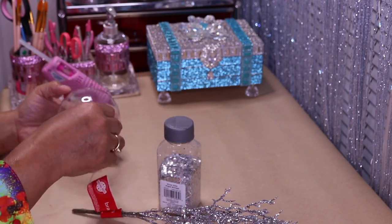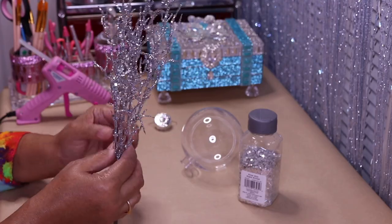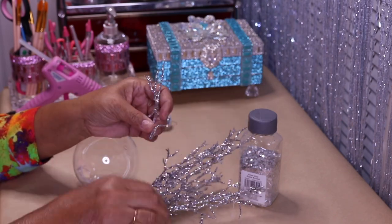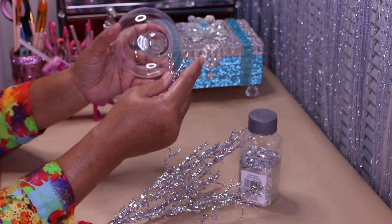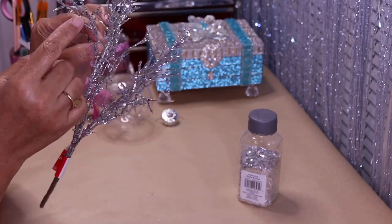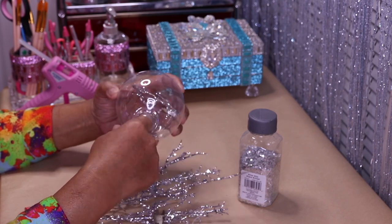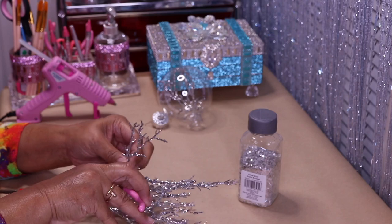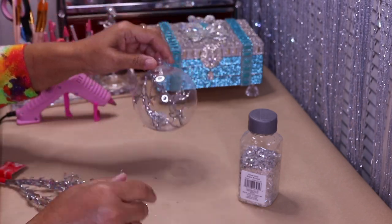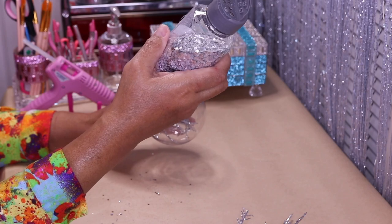The first thing you want to do is cut the tag off, remove the top, and then cut some branches. We're going to put the branches on the inside, so we don't want them to be too long. You want to use ones with lots of branches and spread them apart from each other — put your finger in and spread them apart.